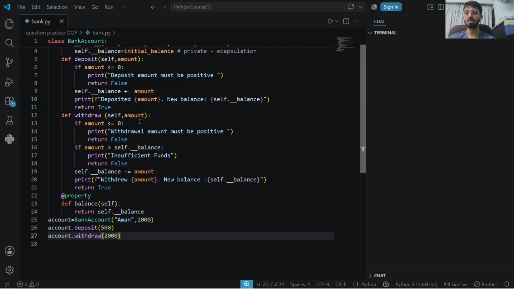It would return this insufficient funds.